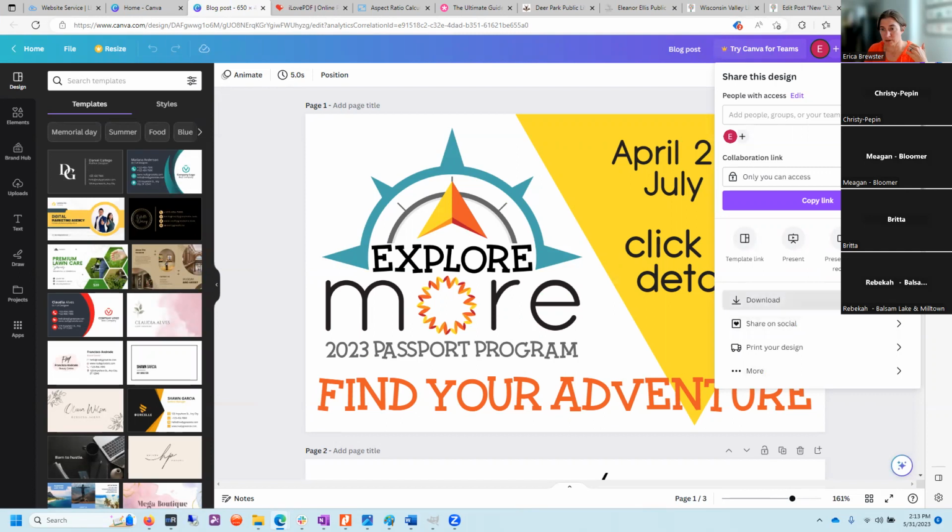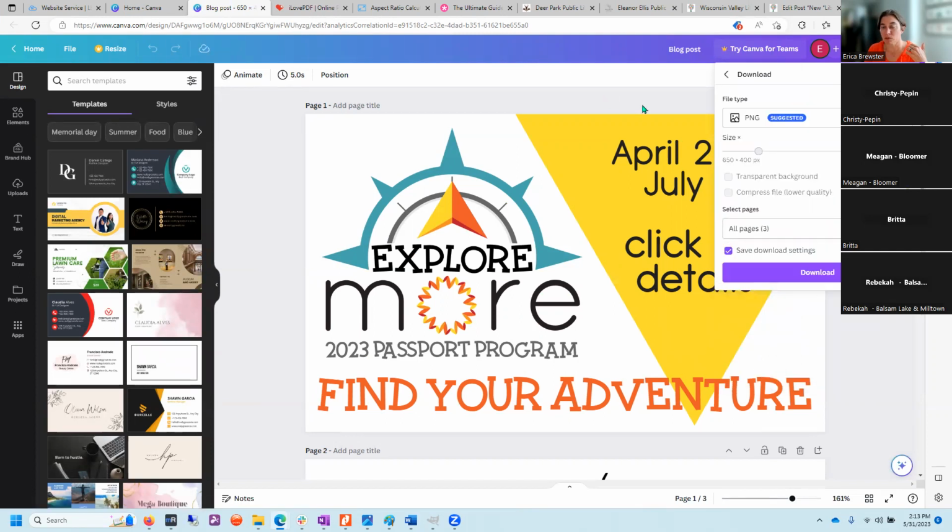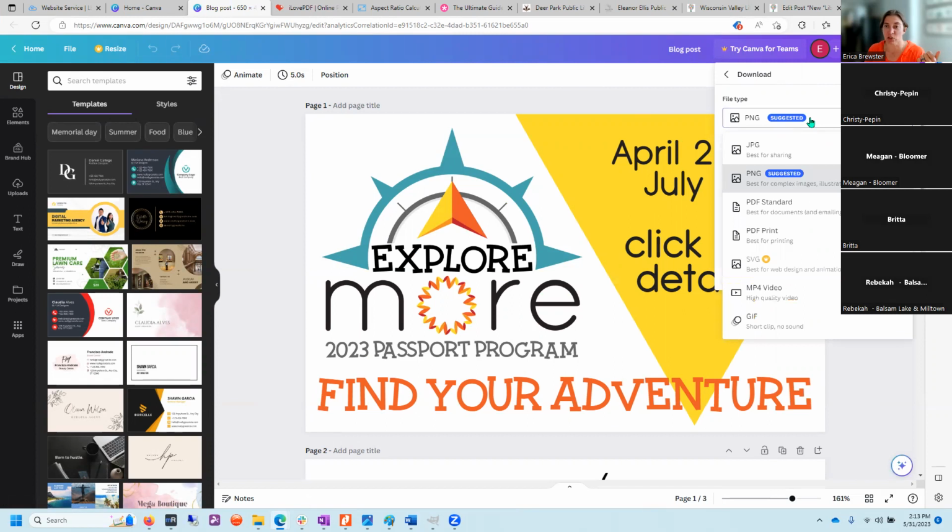the download button here. I have to move my Zoom piece. And going under download, it's going to give you some options and it'll probably jump up with a suggested one. In this case, it's suggesting a PNG because it sees it's an image and knows that PNG is a good high quality image format. Again, PNG is great, it's fine, but it's just a little bit more robust than a JPEG image. So the JPEG, again, even Canva gives you the hint that it is going to be best for sharing. And so this would be the one that we would actually want to download.